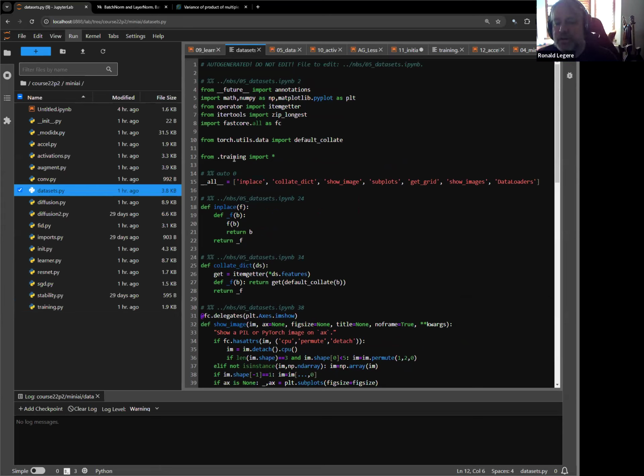Did you install the module? Did you pip install the module? I did not. Okay, so that's probably why it's not working. You're right, because those from dot training imports won't work if you don't pip install locally. You have to actually do the mini AI thing, or point it to the right directory otherwise, right? So that's what's going on. Yeah, the way you should do it is just pip install dash e dot into whatever environment you're using.